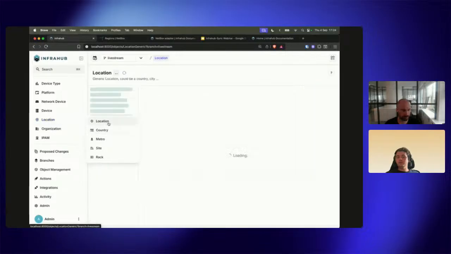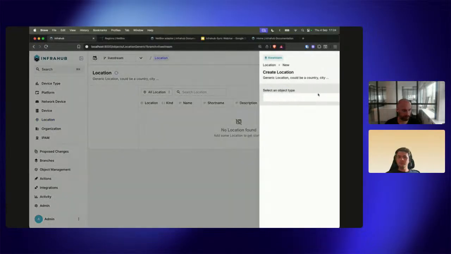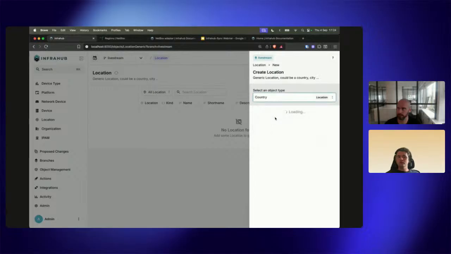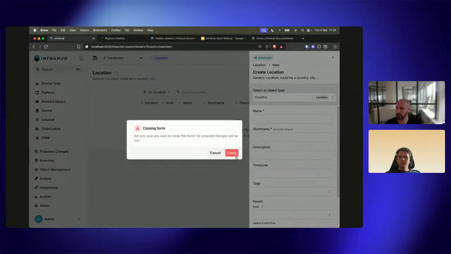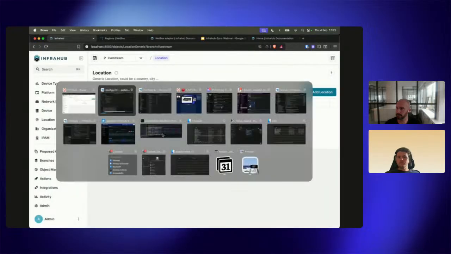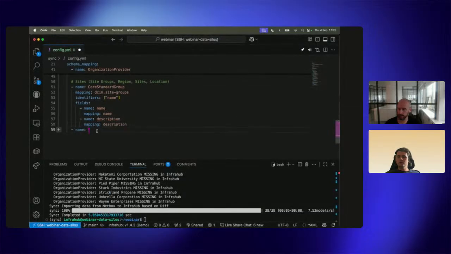So, for example, location, we might want to add a country first and then add a metro area, for example. So I'm going to talk through a way of being able to do this. First off, we want to synchronize the countries. So we might want to do location country.